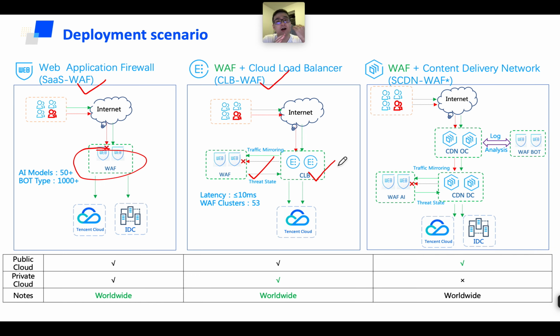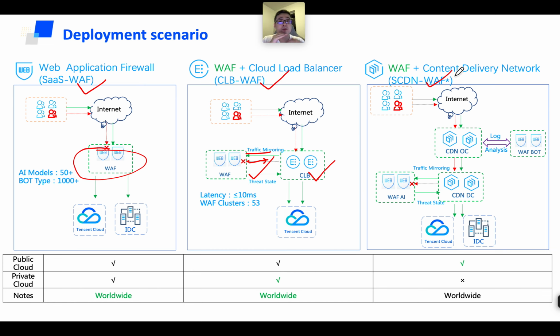If you place the WAF in the path, in line, the WAF will take extra time to forward or redirect the traffic to the CLB, like what other cloud providers do. But for us, we simply let the CLB intercept the request and do traffic mirroring to the WAF, and then the WAF will come back with a verdict whether to block or allow it to pass. So basically, it can reduce the latency pretty significantly to improve your app performance.